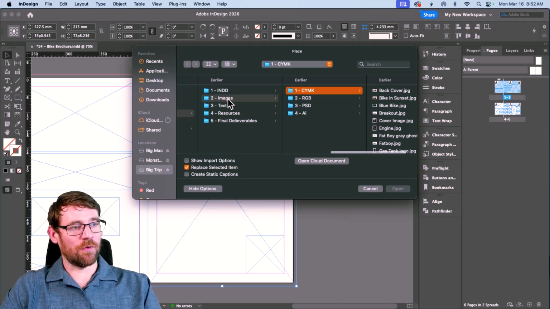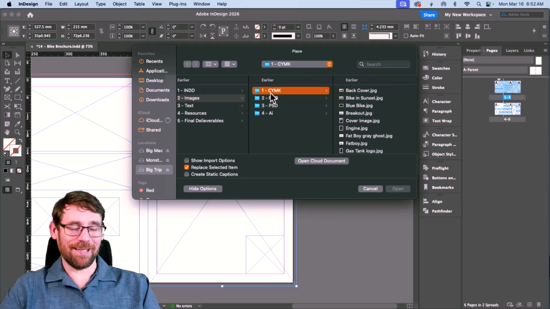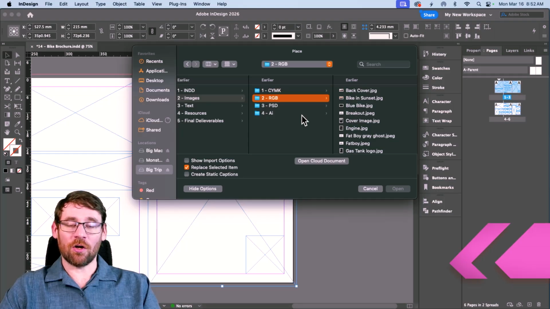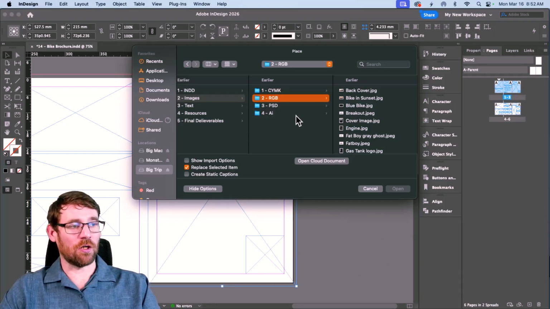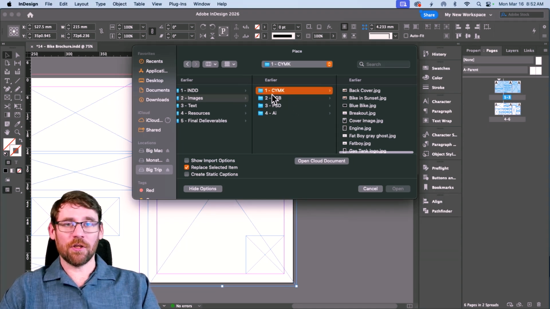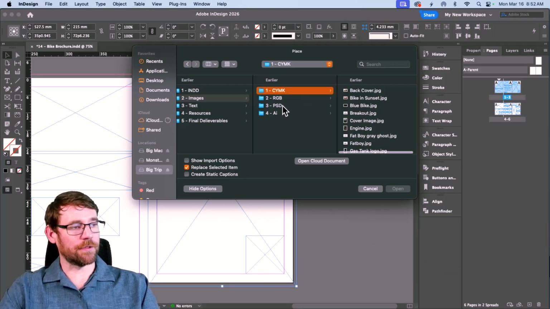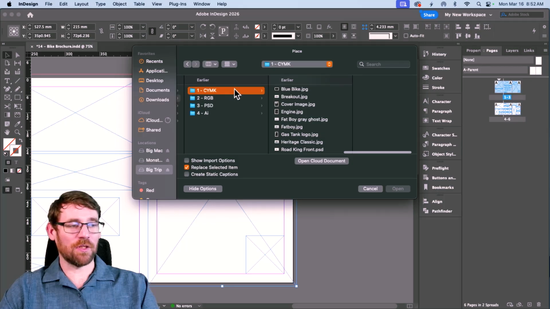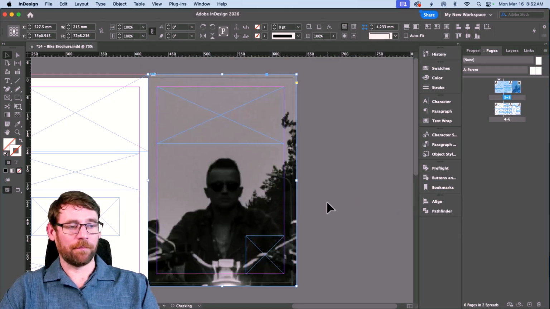Inside of my images folder, in the first lesson, we broke down folders into CMYK and RGB. Remember that RGB is there for digital design. Anything going on websites needs to be RGB, but this is going to be a printed brochure. All of your images are coming out of CMYK today or the PSD folder, so make sure you're finding the right location. So inside of CMYK, I'm going to look for the image that's called cover image, and I'm going to hit open. That's going to place that image nice, big, bold.